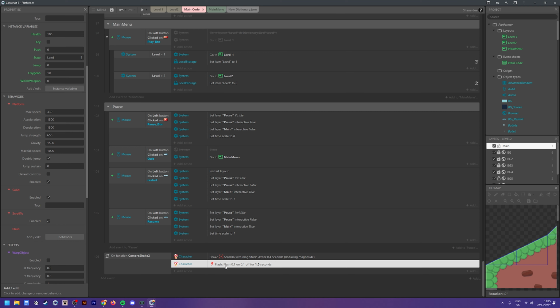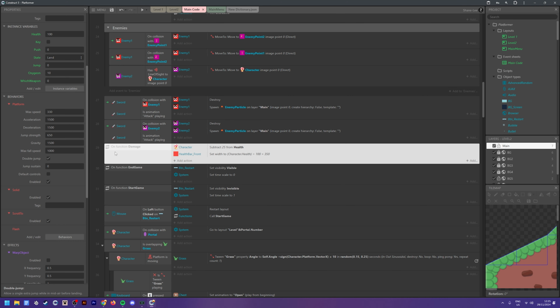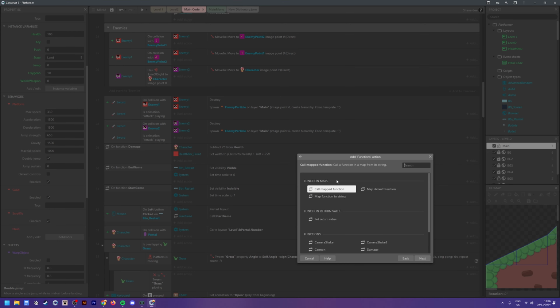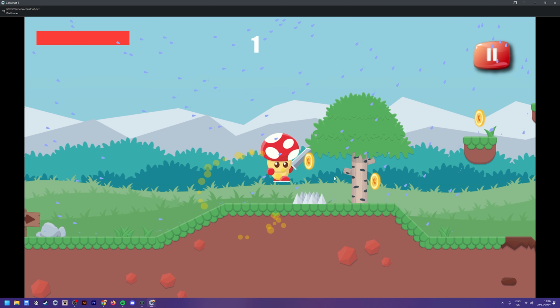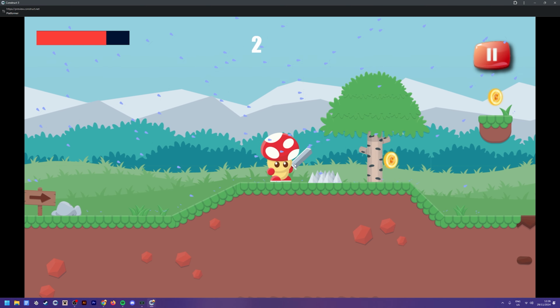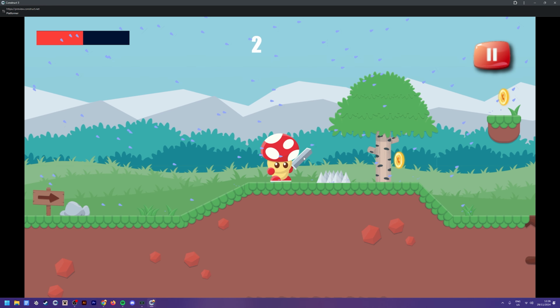This one probably would be better to add to a damage function. So just to show you, we have our damage function here from the platformer series, and all you'd have to do is click function, and then just also add the camera shake. Alright guys, let's just quickly test this. So if we head over, we'll jump on these spikes, and as you can see, when we now take damage, the camera shakes and the character flashes.